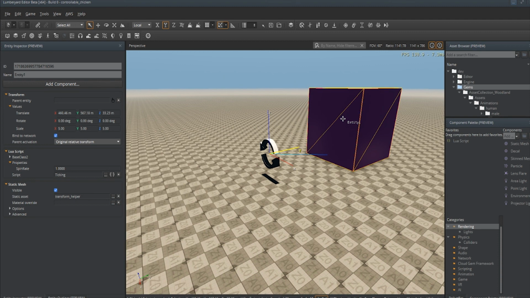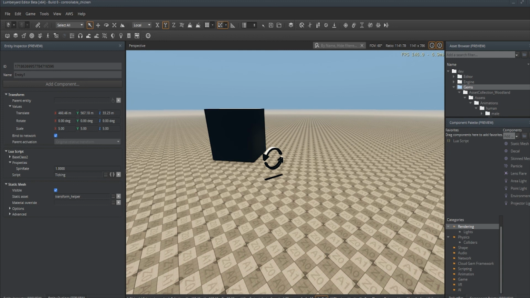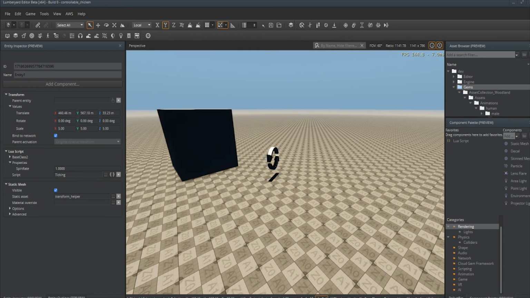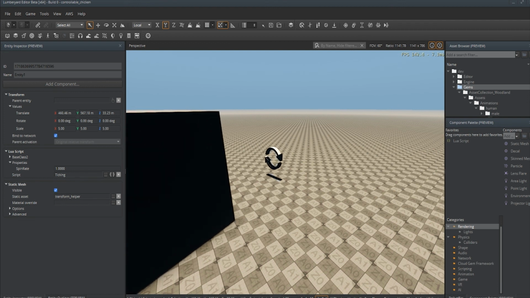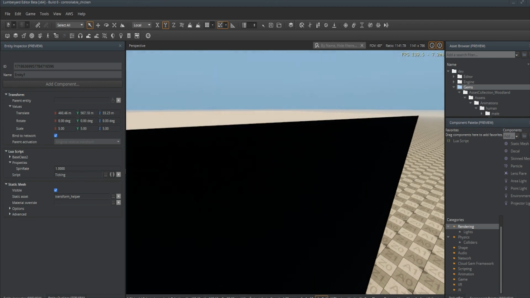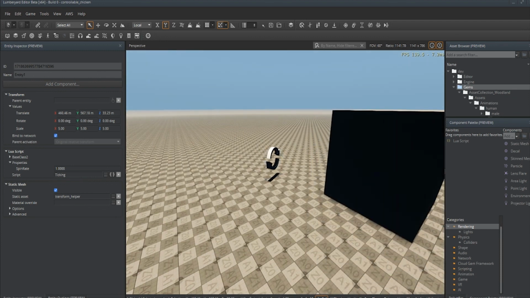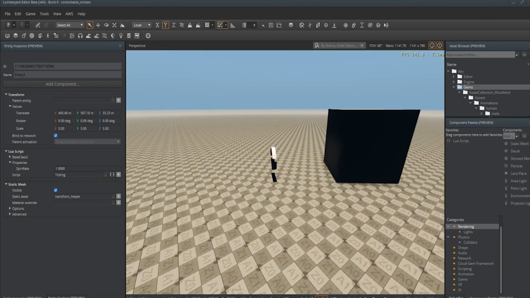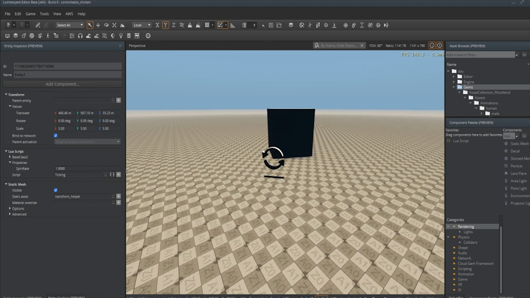So let's hit Control G, and as you can see, we have both rotating. Now that one should be rotating in place, but we're not going to even deal with that. But you guys can see the power of event-driven scripting. So we're going to extend this in later tutorials where we can have a height adjustment to where it spins and goes up and down. We're going to add collision to where if we collide with it, another object, it disappears.